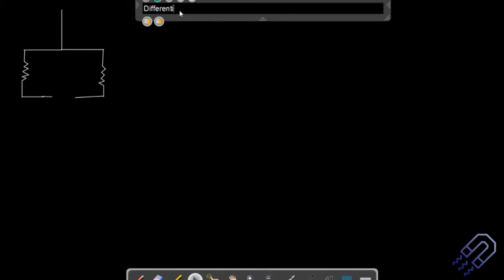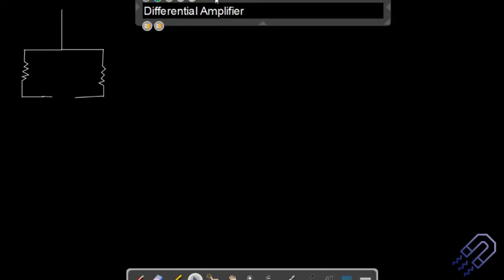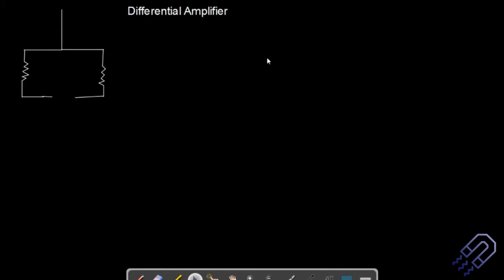So before I really start with the topic, I'm just going to draw the circuit diagram and then we are going to discuss about it. Okay, so drawing the circuit and understanding it is very important. So let's just draw the circuit, try to understand it, and then probably we can proceed with the theoretical part of that.